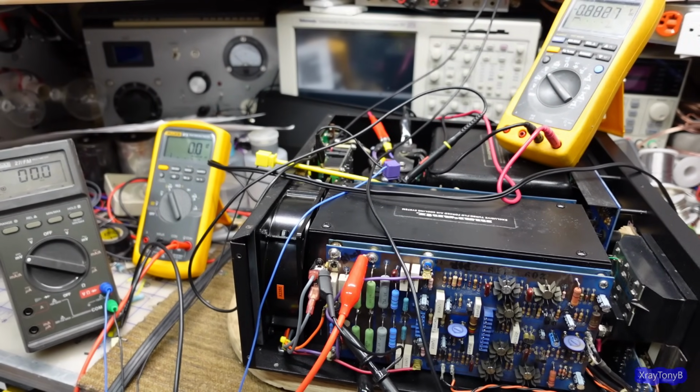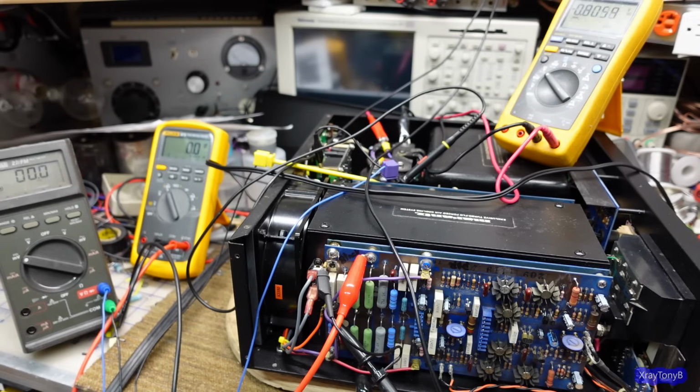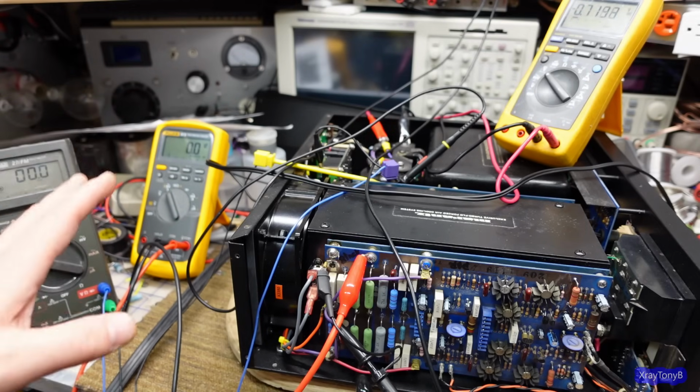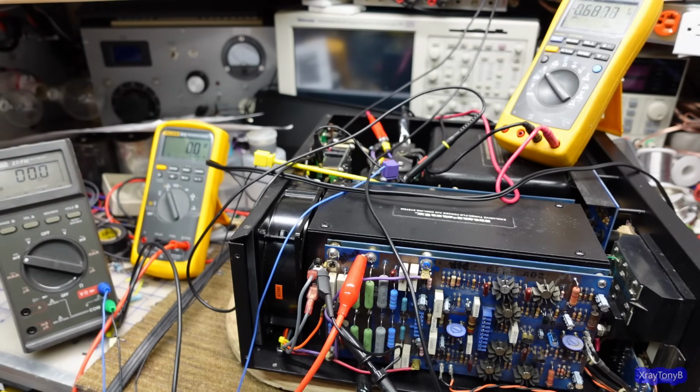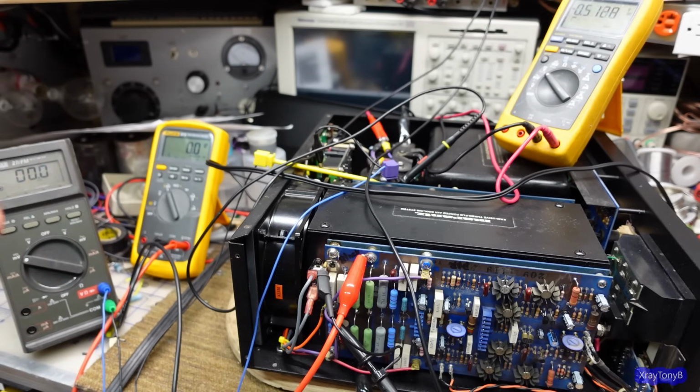It's going to be somewhere between 10 and 30 millivolts, I would say. And what we're going to do is called a no-load test. And in order to do a no-load test, you don't connect any speaker load, any resistors, anything to the speaker terminals. So you're just driving the open speaker terminals. Now, before all of you folks out there start commenting, when you hear people talking about that you shouldn't run an amplifier without a load connected to it, they're talking about vacuum tube amplifiers.